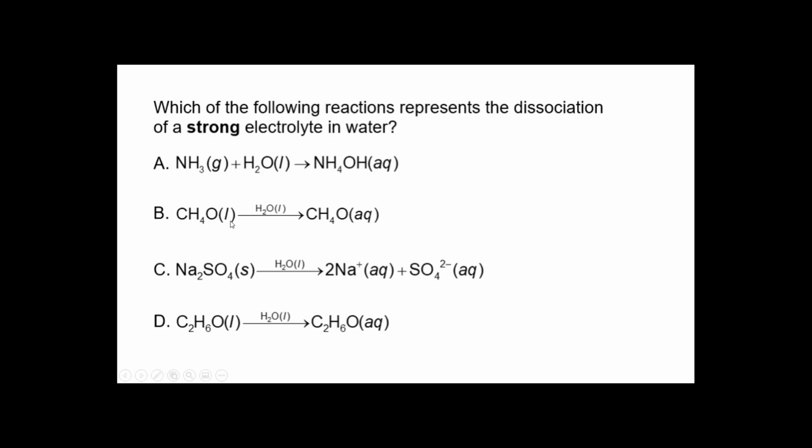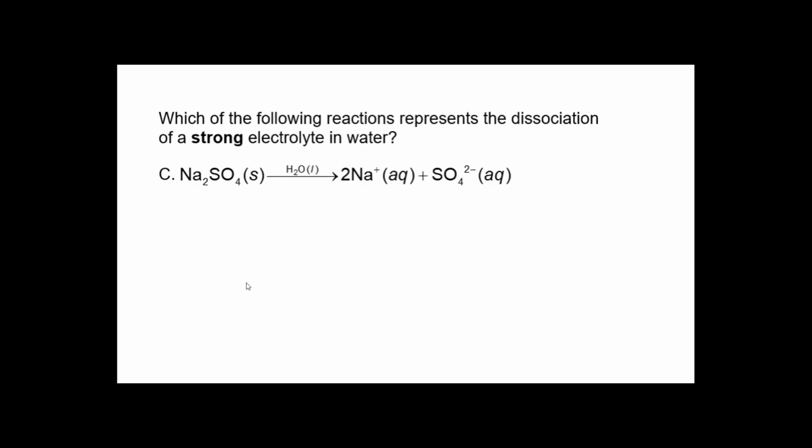We do not want it, and it's also a liquid. This is a solid. This is what we're looking for: something that's a solid that is an ionic compound. And D is the same thing as B: a liquid, molecular compound. Not interested. Just knowing certain things like that saves you time, so you're not trying to individually break each one down. If you understand what goes with a strong electrolyte: ionic compound. Ionic compounds are solids at room temperature. And this is the one that's going to break down.